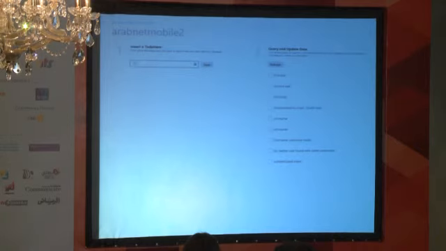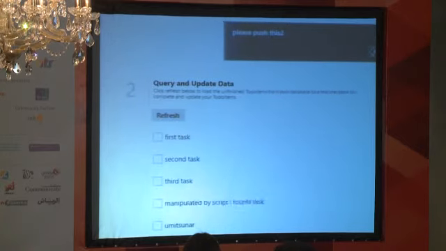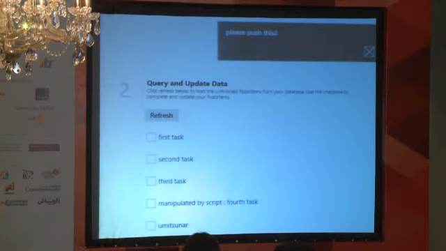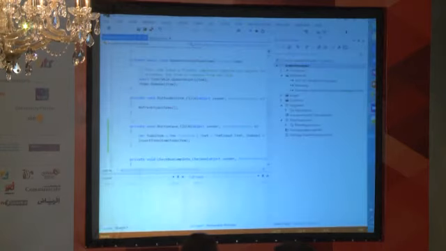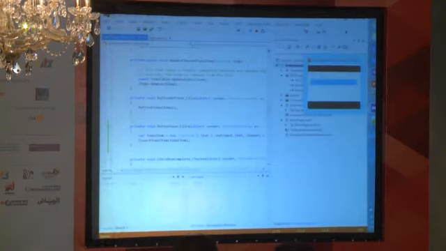Now I will do this. A small command, please push this. Oops, again, I didn't capture. Now, as you can see, if there were thousands of users using this one, everyone would get the same notification. So, the demo is finalized.